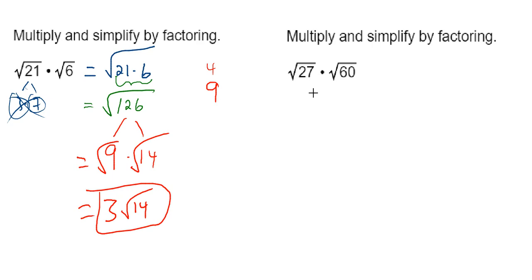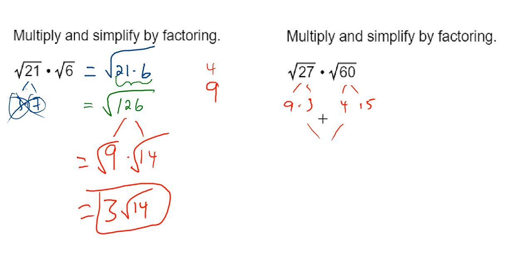Right? So this one, I'm going to do the same way. You could simplify these. Here's what I don't like about this problem. I could simplify this one actually, right? This will be 9 times 3, and that simplifies. And the square root of 60, we can rewrite 60 as 4 times 15, and that will simplify. And you'll get some results here, but then you have to multiply those results together, and then you'll have to simplify your result one more time.